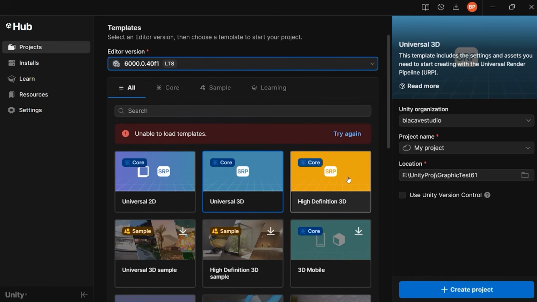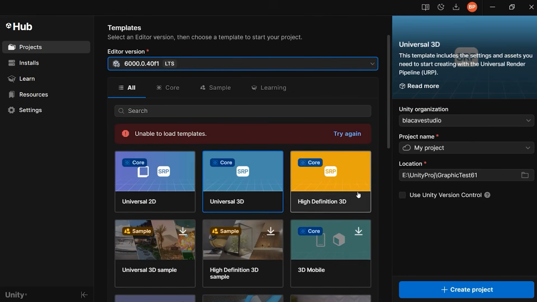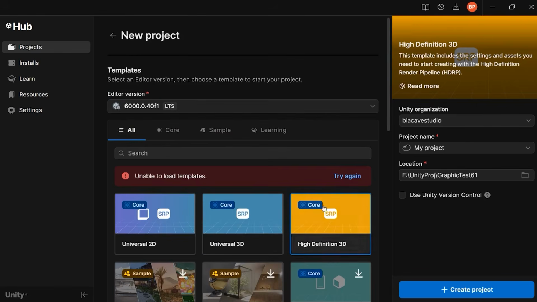So we will work with and cover the High Definition Render Pipeline instead of URP or vanilla Unity. So we need to select the Core. Core means we don't have any sample project here. We can download the HDRP version with samples, but we will use the core, basic, or empty project of the HDRP.